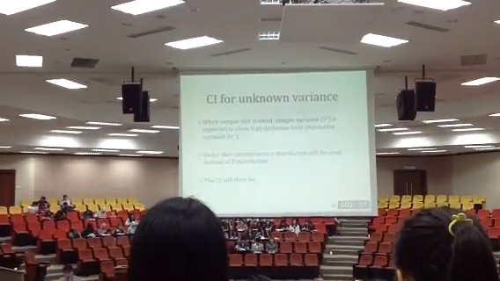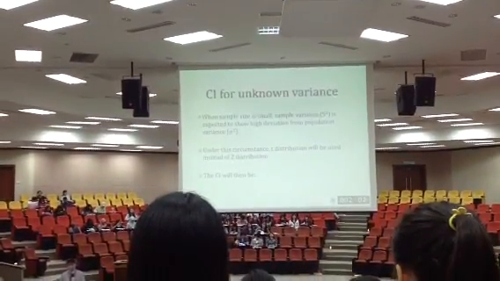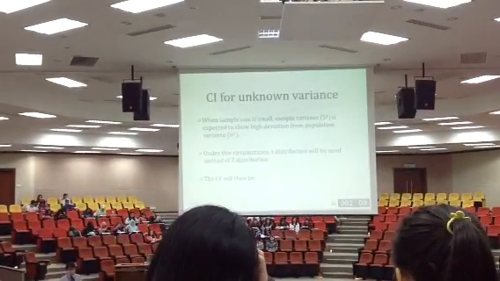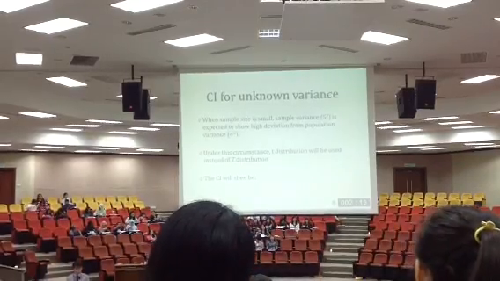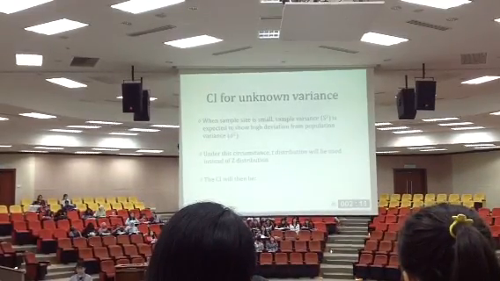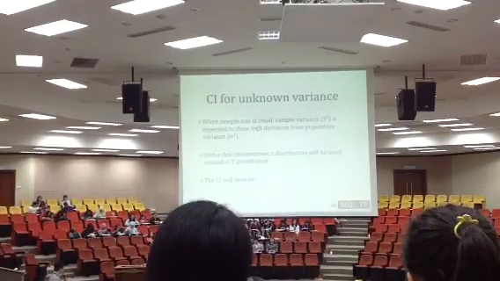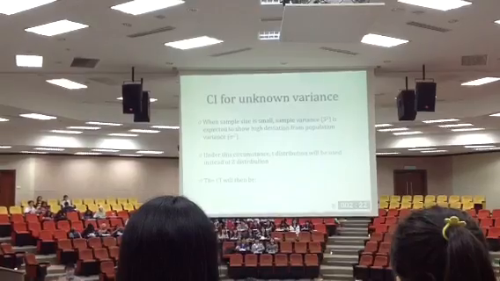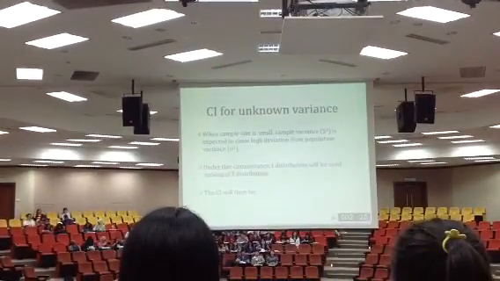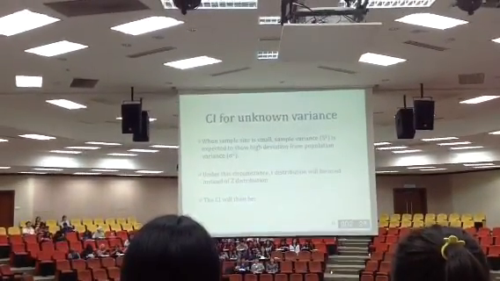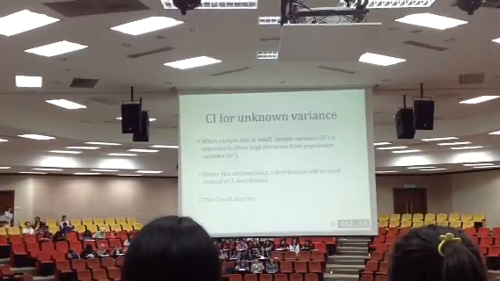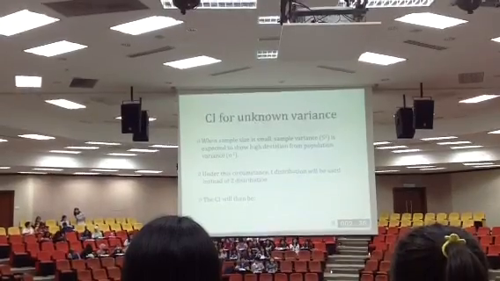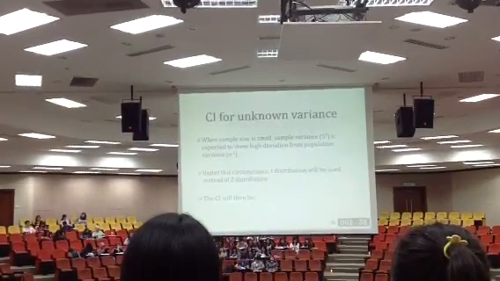Okay? So when sample is small, smaller than 30 generally, sample variance is expected to show high deviation from population variance. Okay, again the population variance in this case was referring to the total variance, the overall variance. Just now, remember we only sample a subset of the sample. But when your sample size is getting smaller and smaller, the variance will become more and more different from the overall deviation. Okay, just to put it in the context.